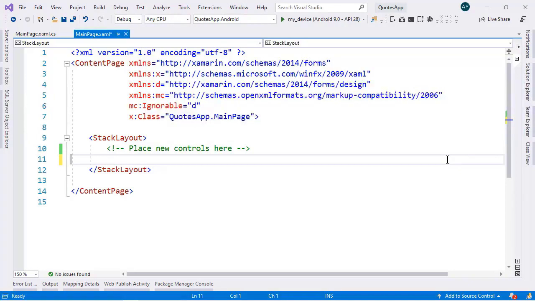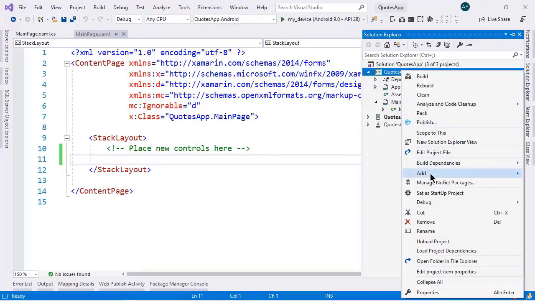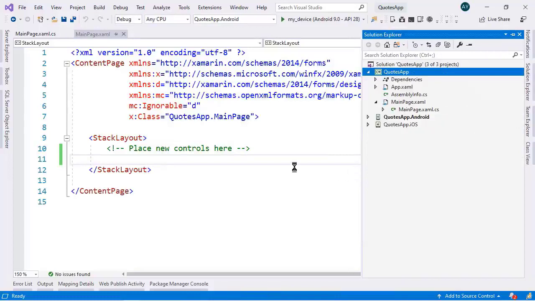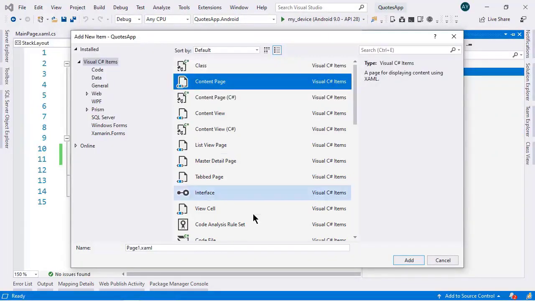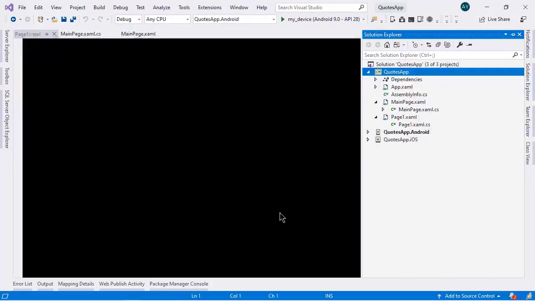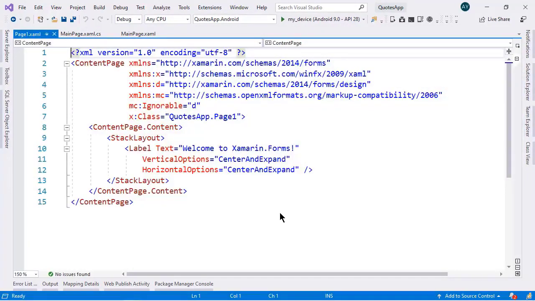Also, let me go ahead with the navigations in Xamarin Forms. In order to move from one page to another in Xamarin Forms, we need to work with navigations. So I'll just go to this Xamarin Forms project, and there I'm going to create a new content page. Just name this page Page1. I'm just adding this page to explain the concept of navigation. Later in this course, we will not use this Page1. Alright, so here I have added this page. Now let's add some text inside this Page1.